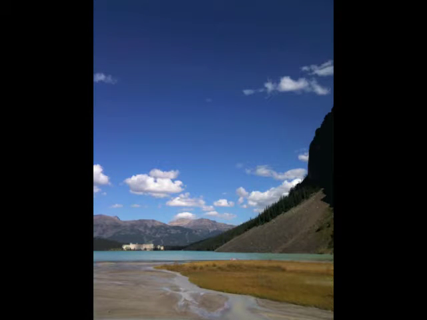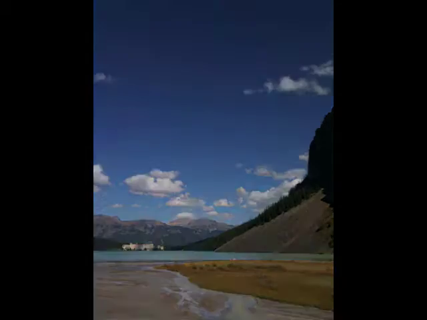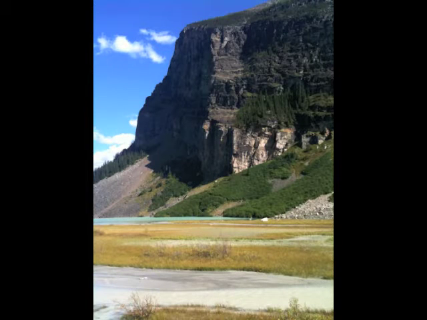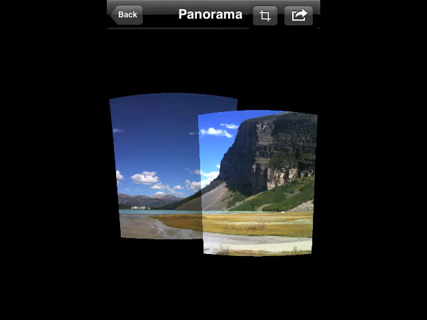The first thing you need to do is to capture a set of overlapping photos of your scene. There are only two things to remember. First is that the photos must overlap. Around 30% overlap works well for AutoStitch. These two photos show an example of the right amount of overlap, but you really don't need to be overly careful about it.